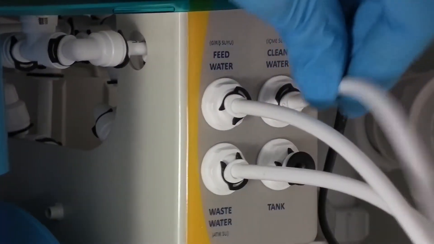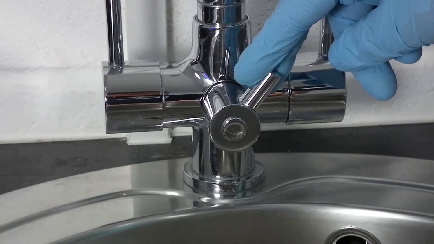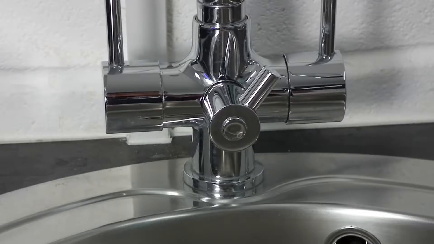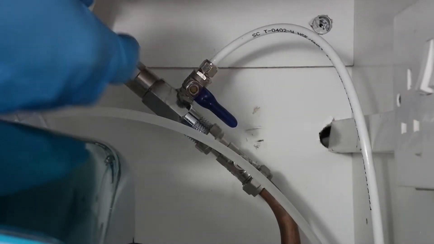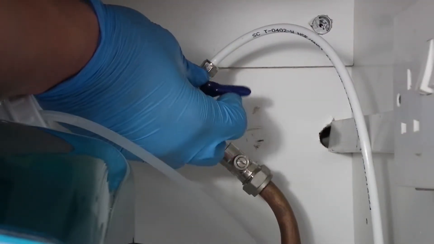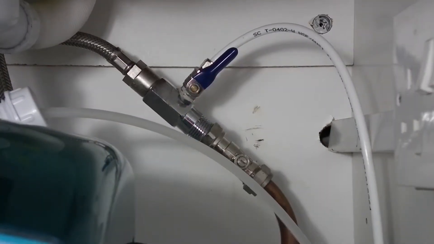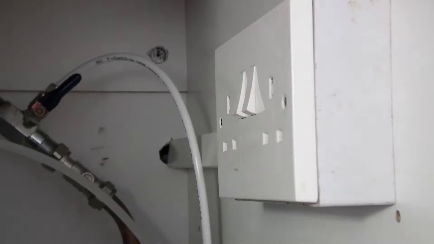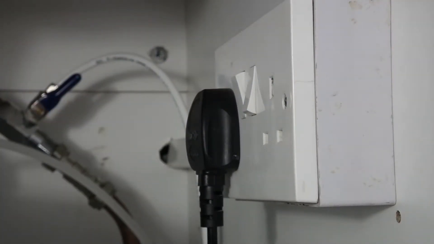Once we have fitted the filter system, we can open up the tap. In this example, we have connected the filter system to a 3-way tap. Then slowly open up the ball valve to get the feed water from the mains into the filter unit. Now use the system power cord and simply plug it into an electrical socket. To power up the unit, press the on/off button.